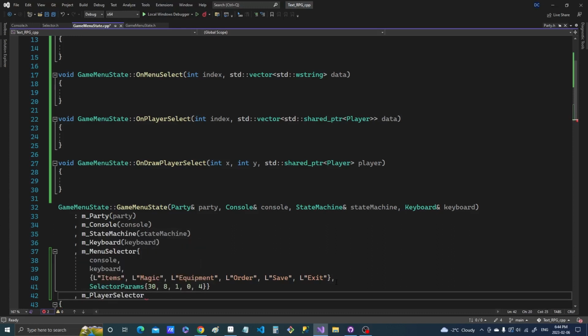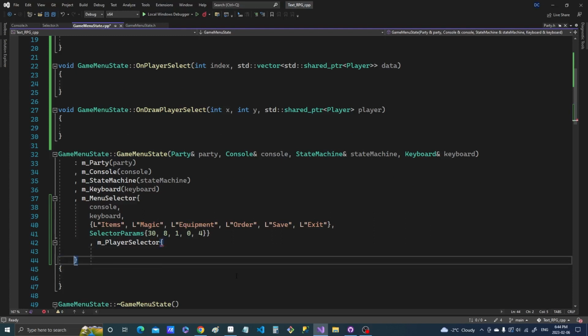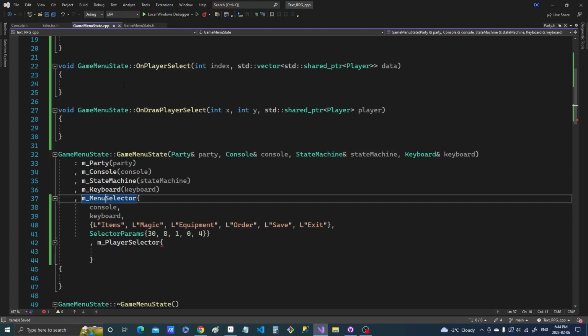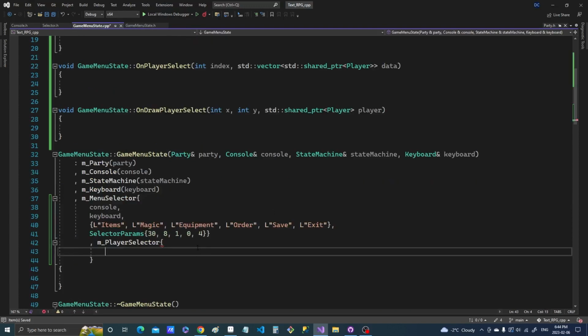And we're going to do the same thing. This one we're going to be doing a little bit differently. If we go back to the selectors themselves, in the first one, the menu selector, we're calling this constructor. In the player selector, we're going to be doing this constructor where we initialize the draw item and the selection function in the constructor. So for that, we're going to go, oh, this looks ugly.